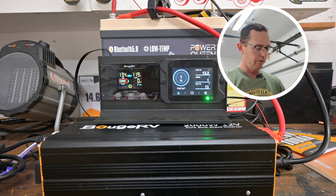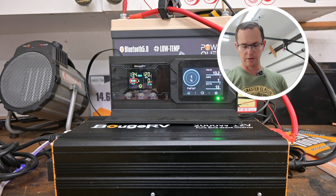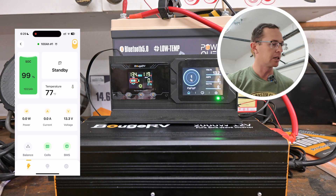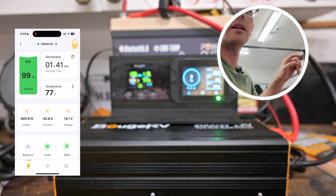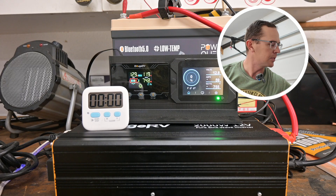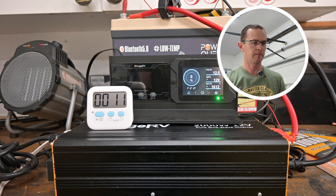The battery is at 99% charged. We have two heaters; we're going to start with one. I've got the screen record going. We're ready to do our test — I'm going to kick on the fan on low. What we're paying attention to is the amp reading: 60 amps. As soon as it hits over 100 amps I'm going to start the clock. There it is — way over 100 amps right there. 124, 126 amps. Let's see how long it does that. 10 seconds. That's exactly what you want to happen when testing something like this.